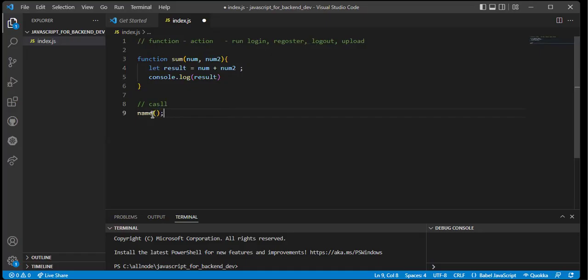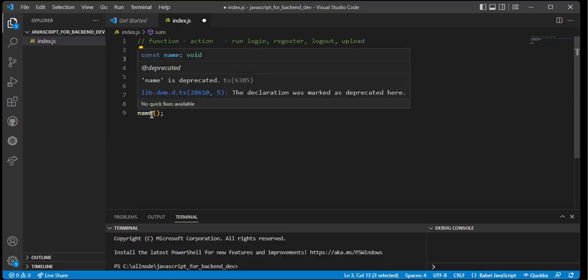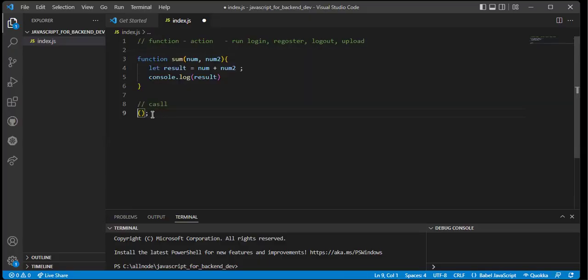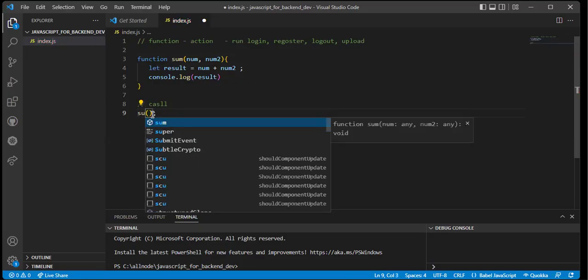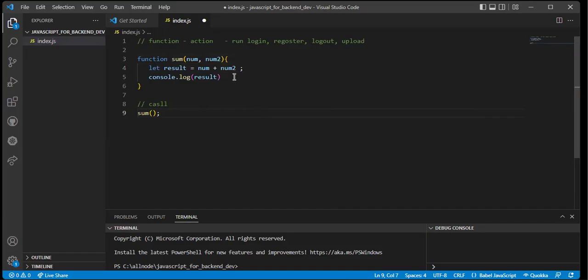So here we go. We want to call the name of the function. Now the name of the function is called sum, no longer name. So we're just going to change this to sum. So the function is being called now. Then we have to pass in these variables. Now, this is like a variable declared. It's just like what we did before.